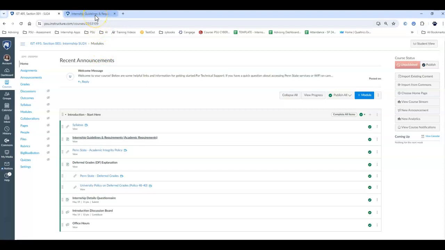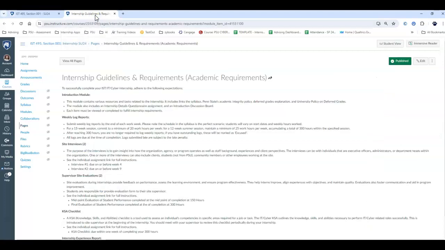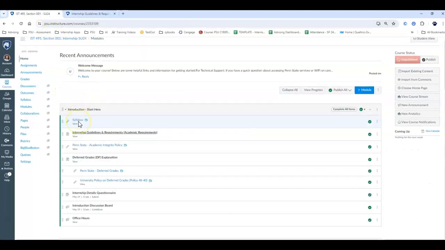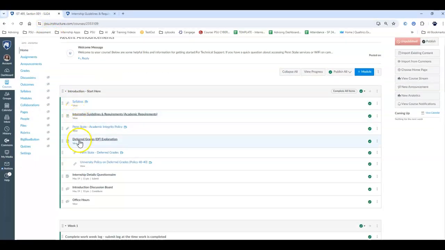All right, so this is really the nuts and bolts of what you are going to be following as you go through your internship. So I tried to break it down into categories to better organize, and so what I want to do is go through each of these with you. So the first thing is the introduction module, and I want you to go through and complete and read through all the information in here.